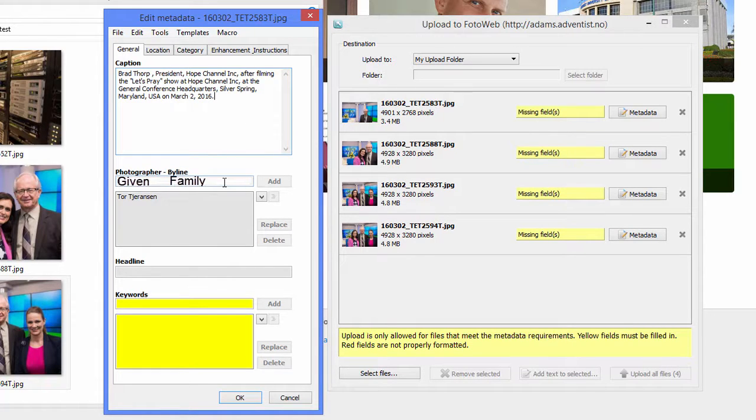Notice that you must click the Add button to add the name. You need to click the Add button for it to really register. But I have already used the uploader, so my name is already given. I don't need to add it a second time. The headline, you may put some information there, but it's not really necessary. That could be a very short description of the content of the image.